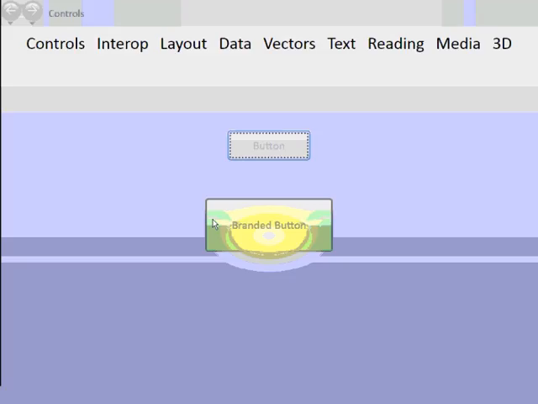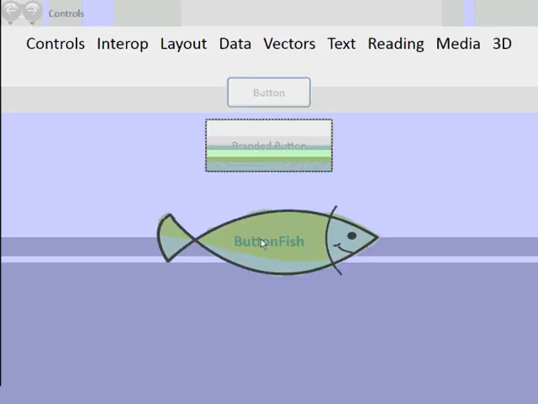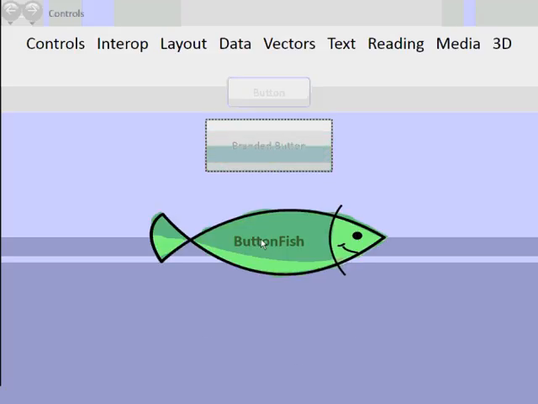This branded button here, I didn't need to go write a new control. You notice a nice subtle fade away. I didn't need to go build a new control. All I needed to do was change the styling. In fact, you can get carried away. Please don't. Please don't get carried away.